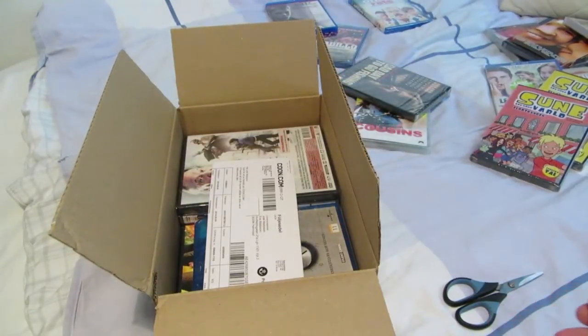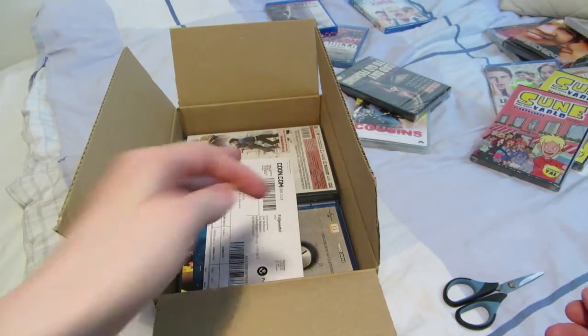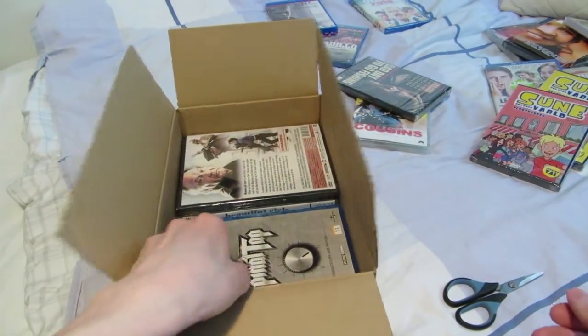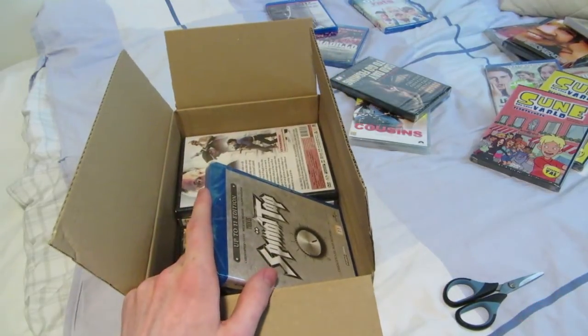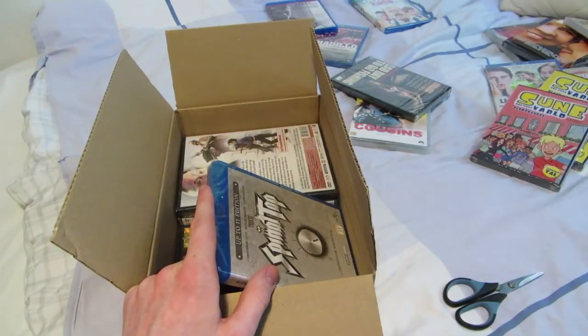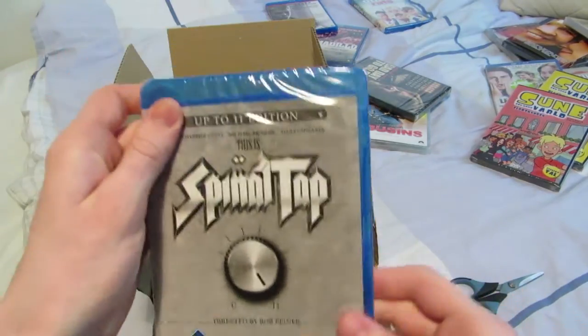So basically I chose DVDs and Blu-rays for 320 crowns maybe, something like that. So a bunch of good stuff in here, all of them. I think by doing some very complicated math, well, not really, calculated that they're about $4 a piece, so a pretty good price.